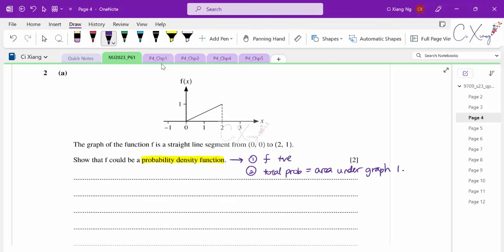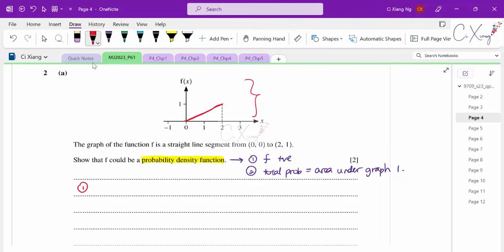These are the two criteria to make sure that this particular function belongs to a probability density function. So these are the two criteria that we need to double check. For the first one, how are we going to ensure that the function is positive? Basically, this question is very simple. You just need to have a look at the graph here. The graph of f(x), if it is above the x-axis, that means it is positive, because this part is y positive. Below the x-axis will be negative. So when we look at the diagram given, we can see that the graph we have is above the x-axis.